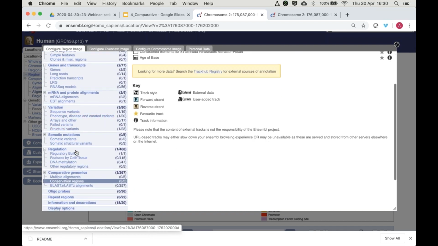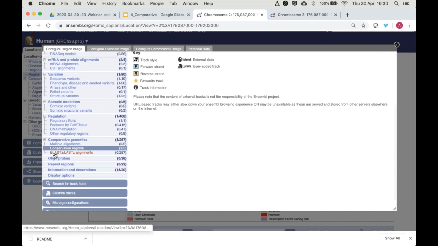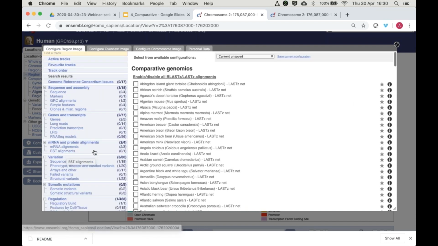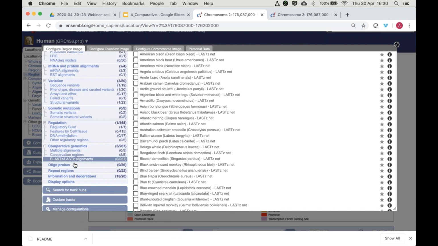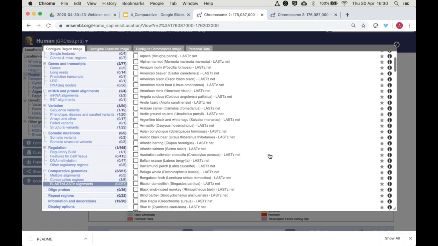What I will also do is go into the pairwise alignments, which are generated by BLASTZ and LASTZ. Here in this menu item, BLASTZ and LASTZ alignments. And I will select a couple of species for which I want to see an alignment with the human HOXD cluster.